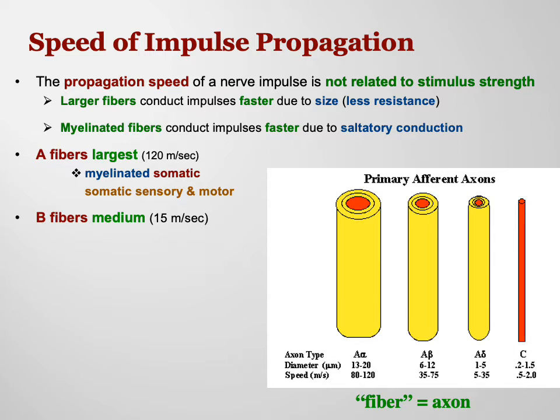So think like one living room or one classroom per second. All right, that's still pretty darn fast. So these are myelinated visceral axons. These are autonomic preganglionic. Now we don't really know preganglionic yet. We'll come to that later. But for just right now, think of it's autonomic fibers that are the B fibers.